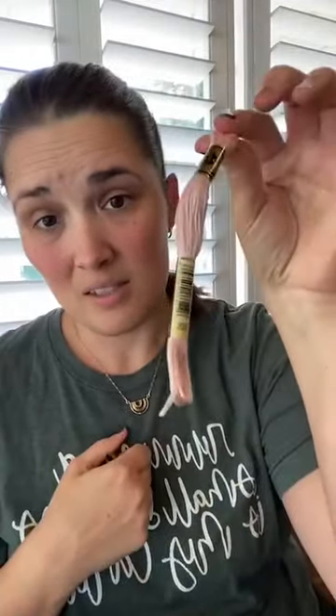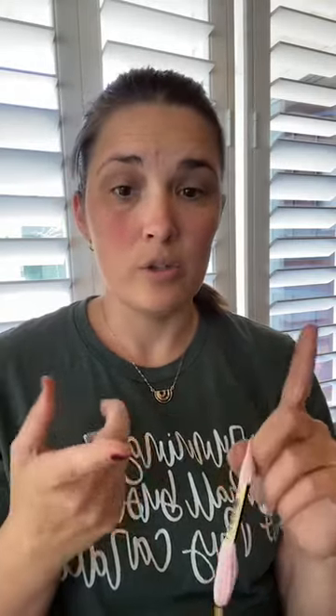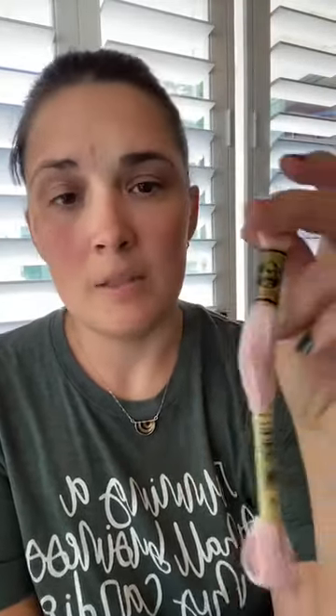Next on our list is thread and embroidery floss. Using cheap floss might feel like you're saving money, but the patience it takes to use it — I don't think it's worth it. DMC threads, you can get them on sale for like 50 cents, 45 cents sometimes, maybe 70 cents. I think it's worth it to just buy a good thread versus getting some cheap pack off Amazon. Cheaper thread is going to shred more easily and it's just not super fun to work with. I highly recommend getting a brand name thread — DMC, Anchor, or Cosmo are really good ones. DMC is my go-to because they're so easy to find.